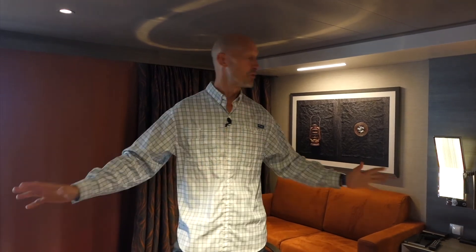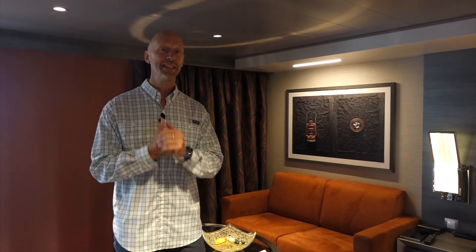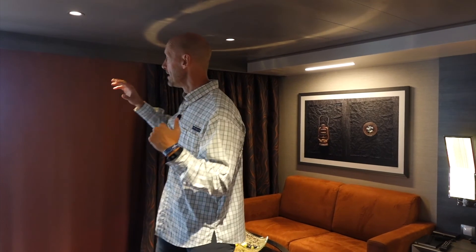Back here within the room, one of our favorite things is that you get butler service — they'll take care of every need. We've been really spoiled and pampered with that. It's a great space. We are in cabin 16-001, the forward-most cabin on deck 16 on the port side.